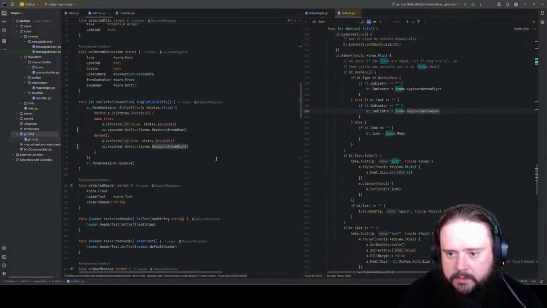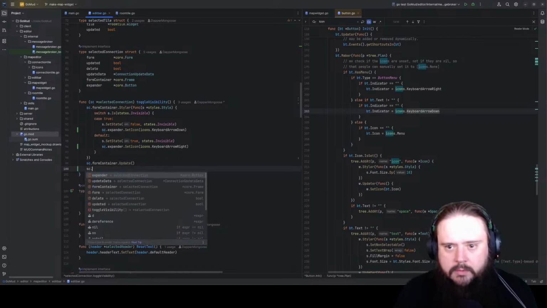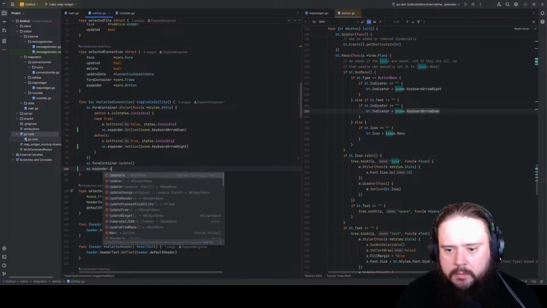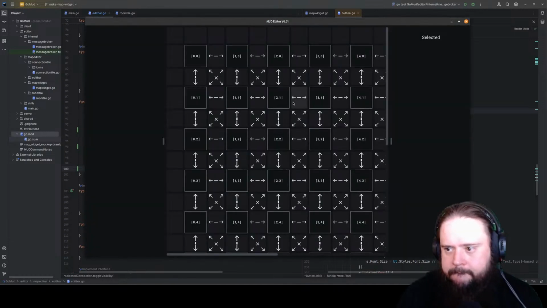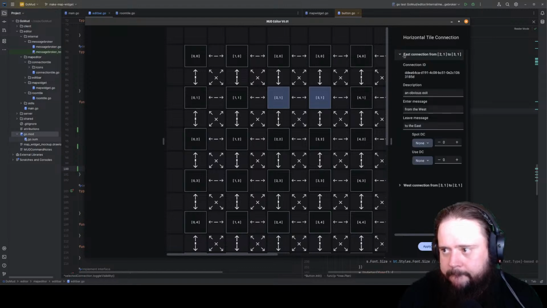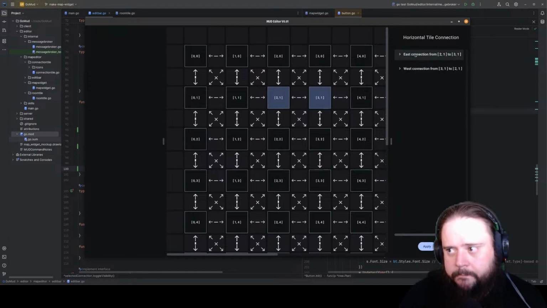Because now we update the form container. What if we also update the button, the expander? Yeah, there we go. Okay.